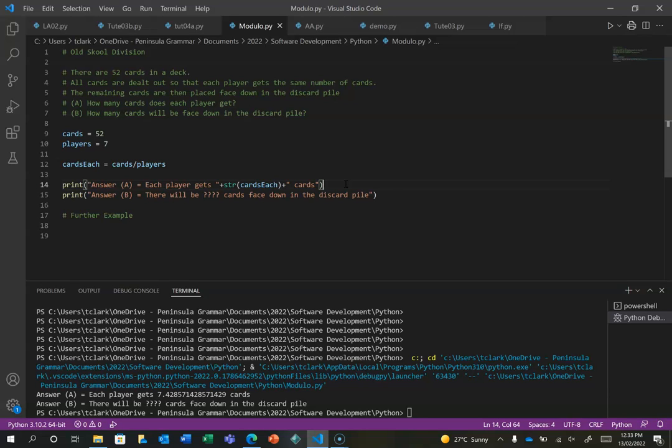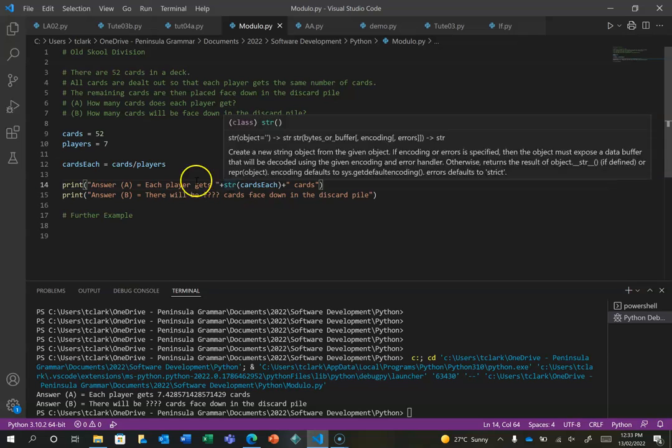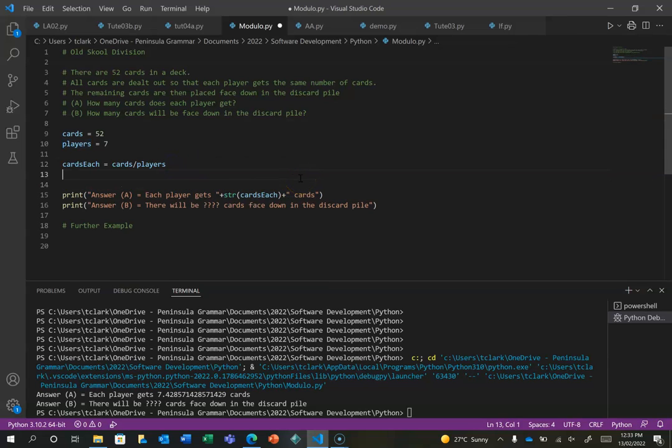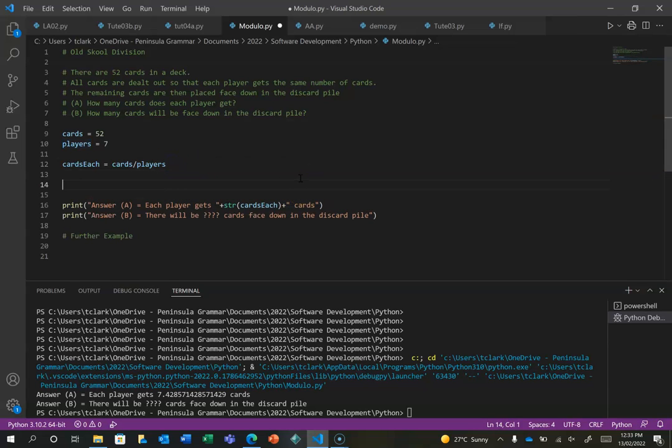So we need to actually get the integer part of that. There's an easy way to do this: we can say that there's a decimal part of that number, and we can set that equal to, but before we do that, we have to be able to understand this. Okay, so let's go back.